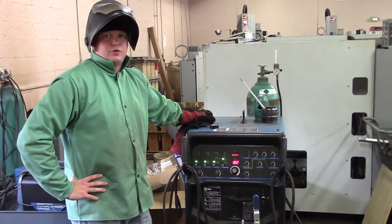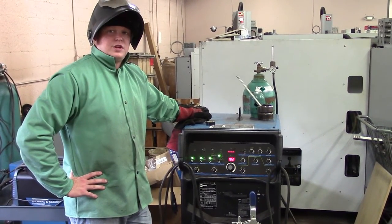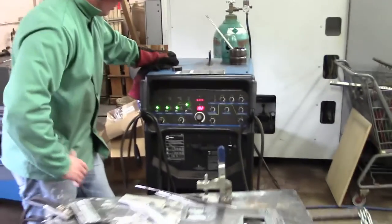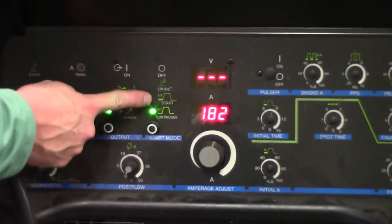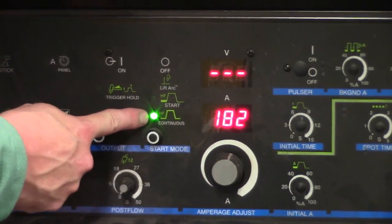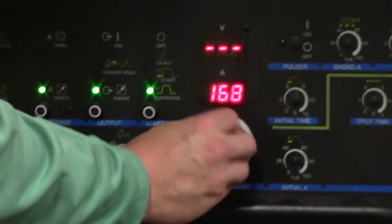All right, we're going to do our lap joint with aluminum here. We're set up and we're doing steel TIG welding, so we're going to switch this stuff over to do aluminum. First thing we're going to do is take from direct current electrode negative to alternating current. This machine takes it from high frequency start to high frequency continuous automatically. So you want to be on high frequency continuous, remote, TIG, and then you're going to turn your amperage way up.